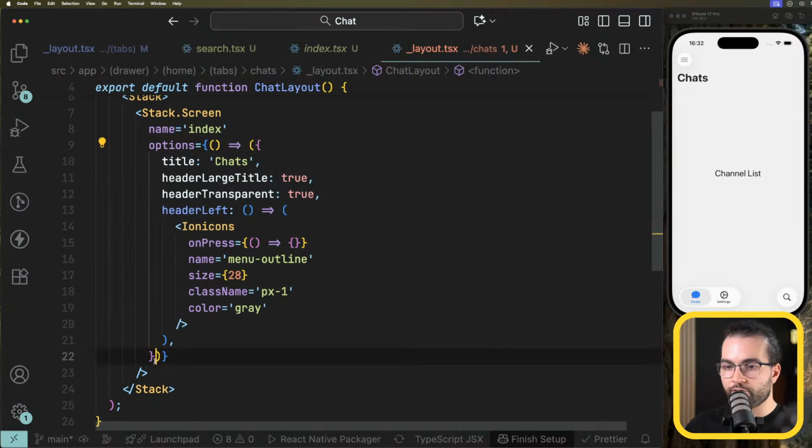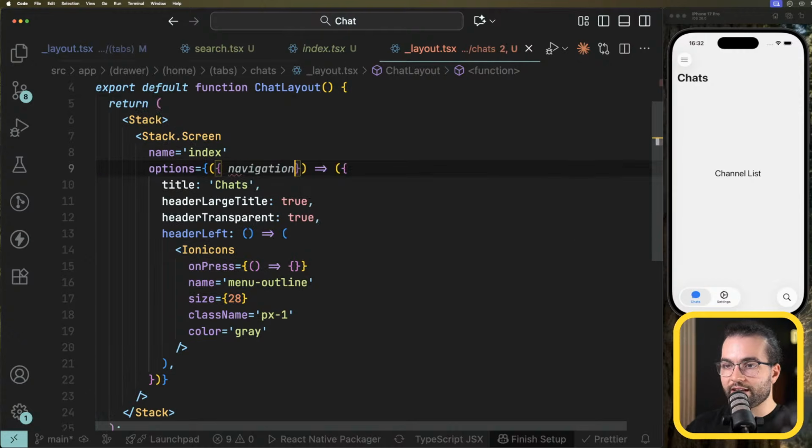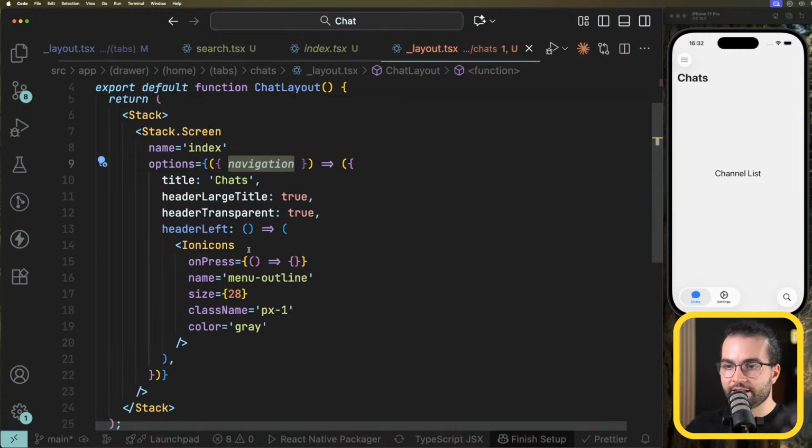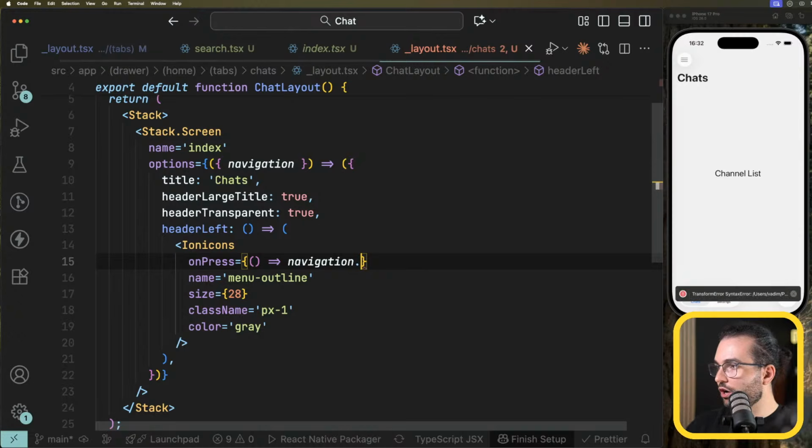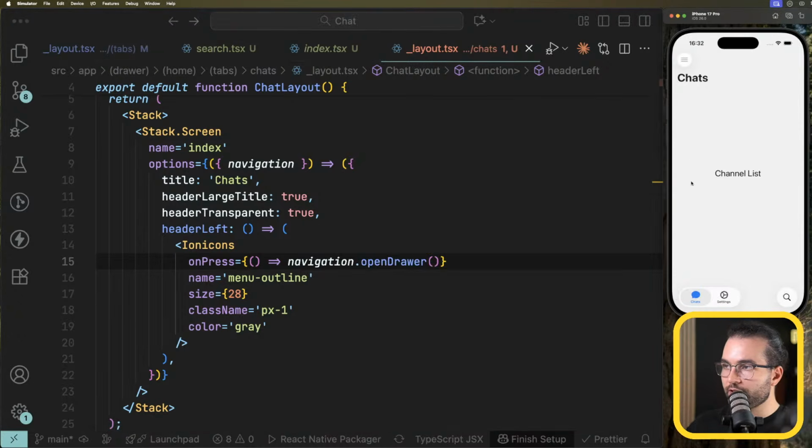That's what we had before, this object. And now we added it as a function that returns this object. That will allow us to get access to the navigation. And now with the navigation, when we press on this icon, we can call navigation.openDrawer. Now if I press on this one, it should open the drawer, but it doesn't.